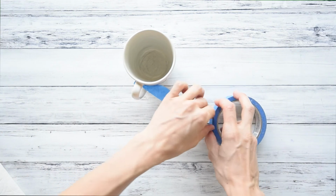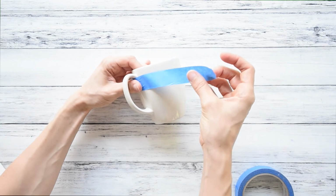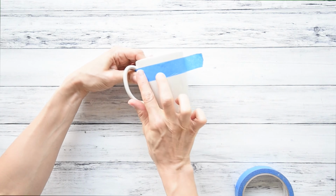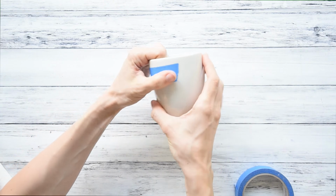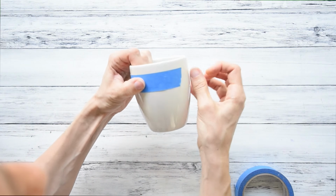And I actually like to just rip it in strips. It makes it a lot easier to apply, and come in and try to apply as evenly as you can. So keep an eye on that white space on top. Press it down firmly, especially on the bottom, so you don't get paint leaking through. Oh, and see, it's a little crooked over there, so don't be afraid to come back and fix it.